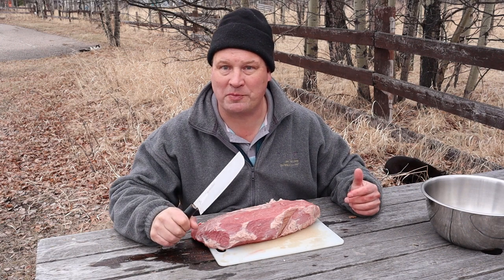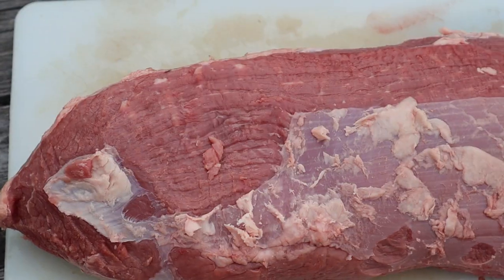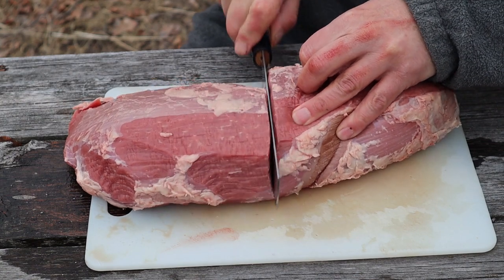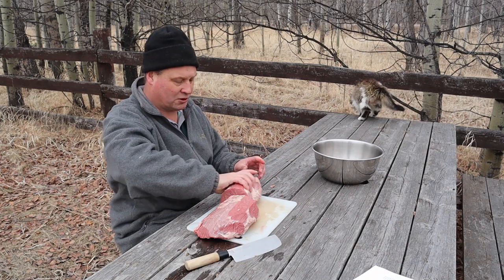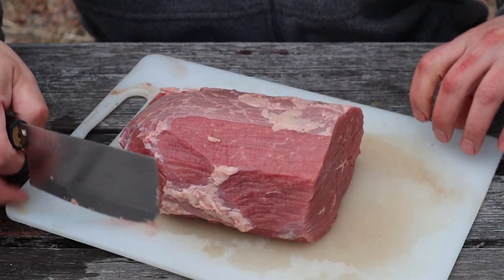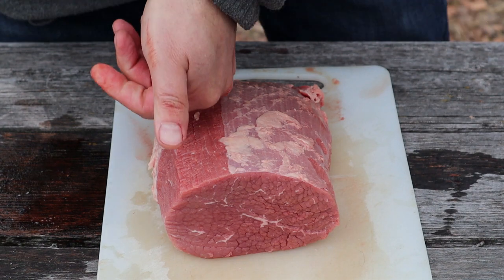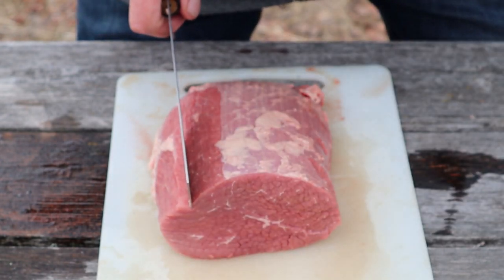The first thing we do to make biltong is cut this bad boy up, and we do that in the length of the grain. To make it a bit more manageable, I'm going to cut it in half. You can leave it in one piece, but this works out better for me. Then, my friends, you just put one part away. We're going to cut them in, say, 1-inch strips, or about 2 centimeters. If you don't know what that is, it's about the width of your thumb. There you go.